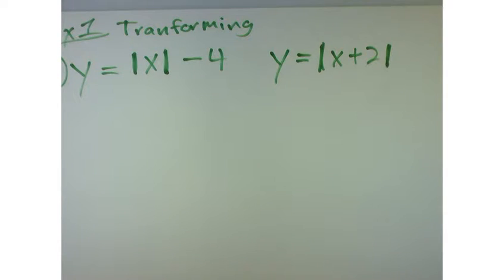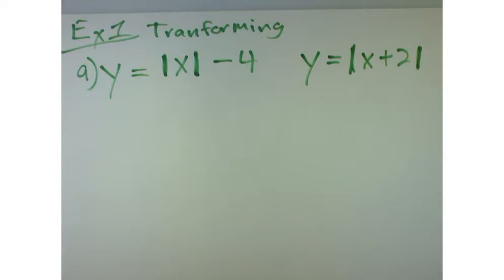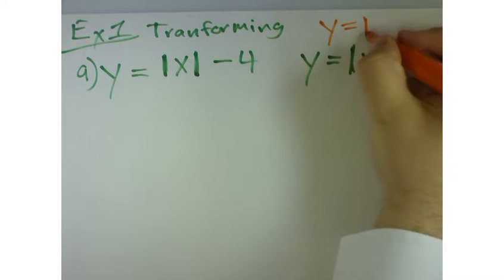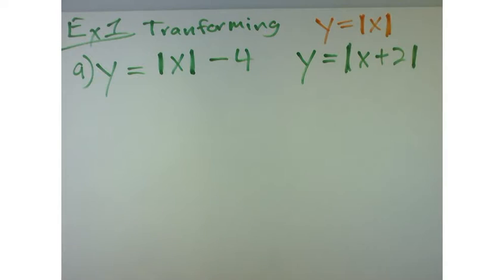Before we begin this, in the real world, what we do for math is we look at data and then we try to figure out what equation fits the data. Then we pick an equation and we've got to make it fit the data. So the parent function of both of these is y equals the absolute value of x. A parent function is the simplest version of an equation, function, or graph. And then we've got to shift things around to make things fit.